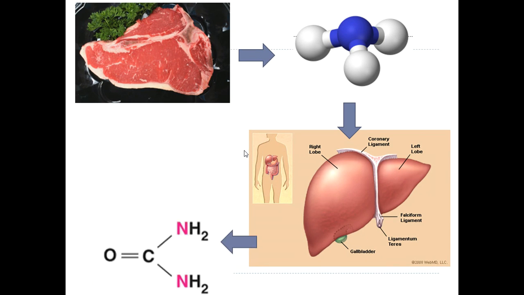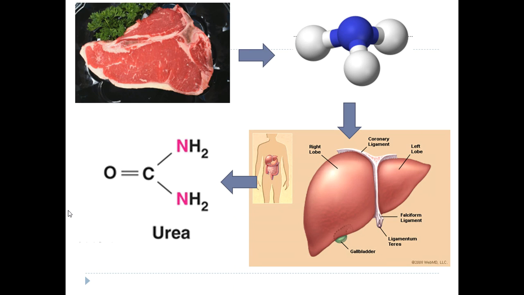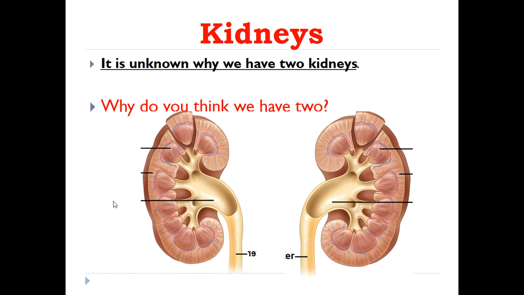And that liver then attaches that to a thing that's built up in your blood called carbon dioxide. By combining two ammonias with the carbon dioxide, you can, one, get rid of some of that carbon dioxide, which can always cause acid problems, and you can get rid of the base. Pretty elegant design. That means that once the liver actually converts this, it has to filter it out of the body. And the way that does that is those kidneys.